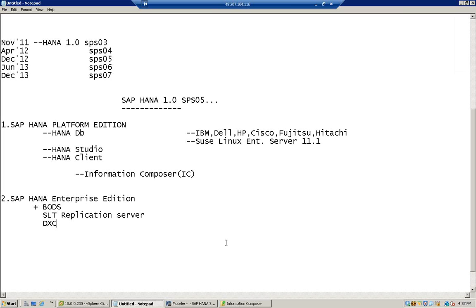But one thing you can observe here is that as part of these HANA licenses, they are not providing any reporting tools. Don't expect any default reporting tools with the HANA license. That option is left for the customer. The customer has to decide what reporting tools they want to use based on their analysis requirements, and they can purchase those reporting tools separately. Anyhow, most of them are going with BO reporting, Business Objects reporting.